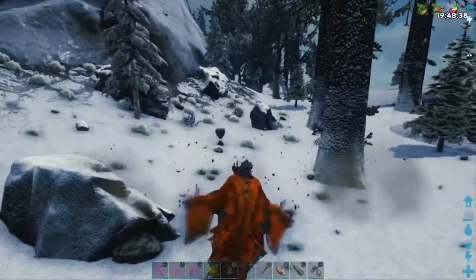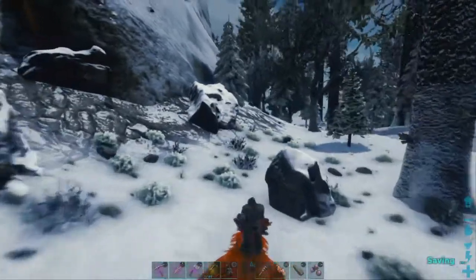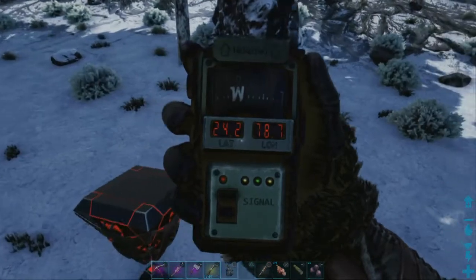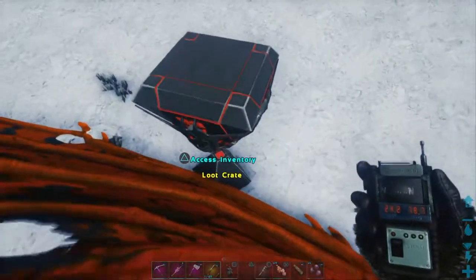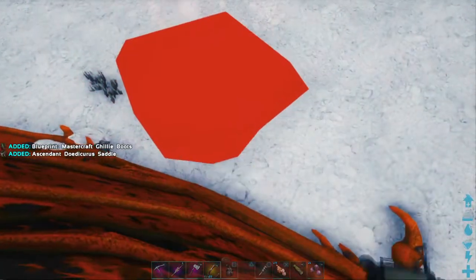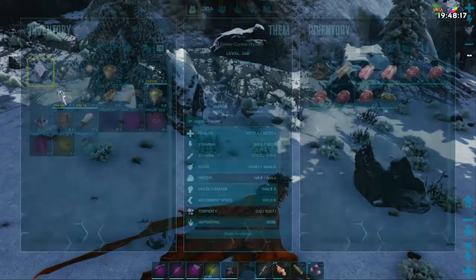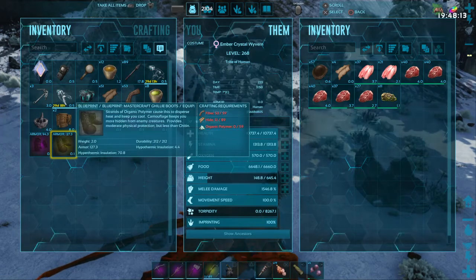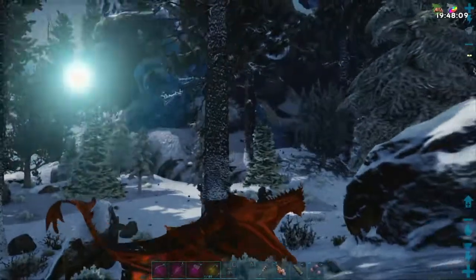Right here is another one. This was a red one here. Okay, the GPS location on this one is 24.2 by 87.7. This one isn't red, so maybe we'll get something ascended out of this one. Yeah, we got an ascended Dodecurus saddle. We'll put that to use. And we also got some Mastercraft ghillie boot blueprints, so we got a couple of really good drops out of that one.